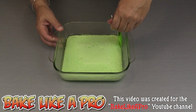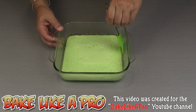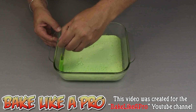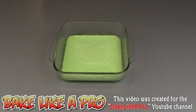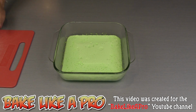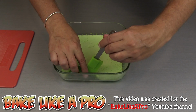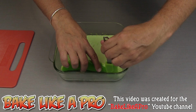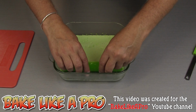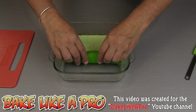And you want to be really careful when you do start rolling this. So get right under. You can see the spatula is actually bending and going underneath, which is great. A little bit of a push. Perfect. So I've got a cutting board ready to go. When we pull this out, I'm going to want to put this directly on my cutting board. So I'm going to get underneath and just get your hands in there and keep it nice and even. You don't want it cracking. So just like that, and then push it down, and then just start rolling it very, very slowly.